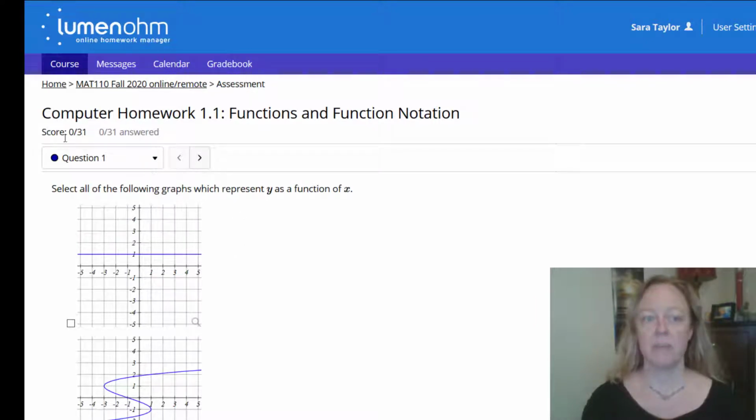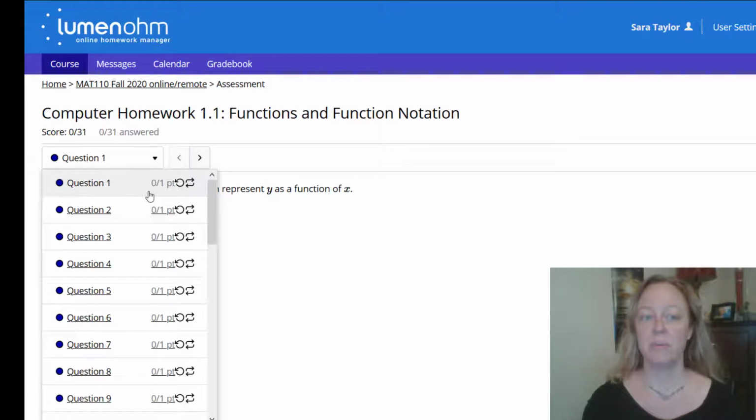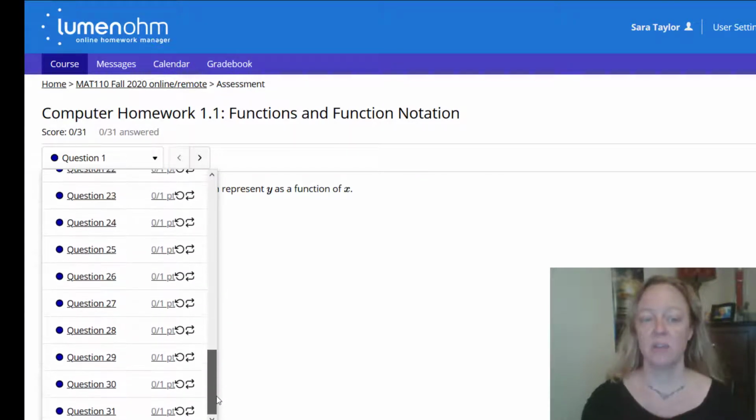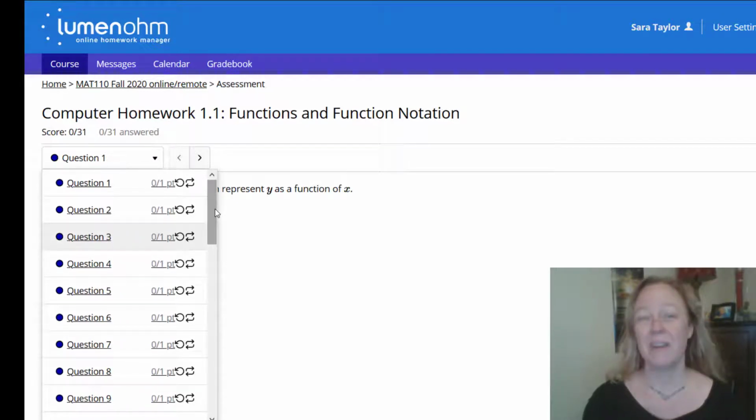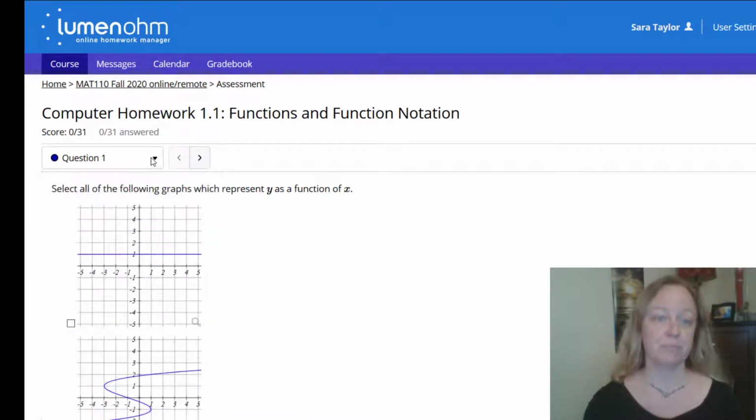First, notice in the top left-hand corner, there is a pull-down menu that allows you to skip around between any question in the homework assignment that you like. So after you started going through it, you might find a homework problem or a few homework problems that you're struggling with. You might decide to skip ahead and work on the rest of the assignments, and then you could come back to this and you'll see which ones you still need to work on.